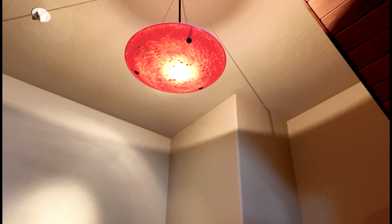We're gonna do a walkthrough of the entire upstairs level, and then my stager here, she's gonna give us helpful hints and tips of what we're gonna do to refresh the space and bring it to life. So we just walked in the front door. So here is the entryway. As we're coming in the front door, there's this really great area, high ceilings, and Lindsay, go for it. Give us your expert thoughts here.